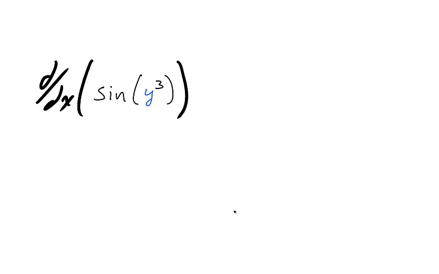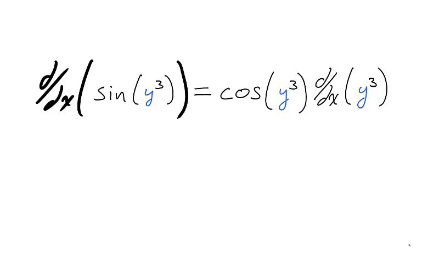To summarize, when taking the derivative of an expression, proceed with our differentiation rules as normal. In this case, we use the chain rule, differentiating the outside, leaving the inside alone, and multiplying by the derivative of the inside. And continue to differentiate as normal until forced to differentiate y, which we'll denote as dy over dx.